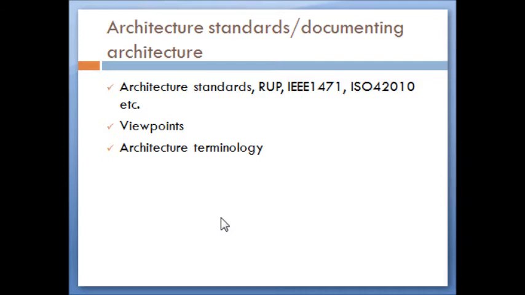This workshop discusses various global standards for documenting architectures such as RUP, IEEE 1471, ISO 42010, etc., and also talks about the respective viewpoints that provide artifacts to document the architectures. This knowledge empowers you to create an organized architecture document that is globally accepted, and also empowers you to read, understand, and quickly locate the relevant information in an existing architecture document.